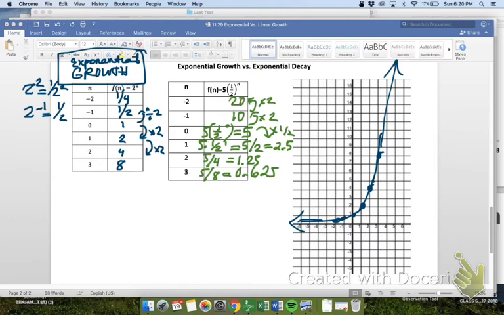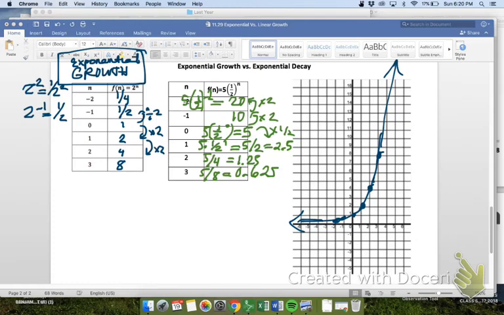So I could also think about this using negative exponents and think this is 1/2 to the negative 2. Sorry, I'm kind of low on space, so it's like 5 times 1/2 to the negative 2. So that means I would flip the 1/2 and it would become a 2 squared, which is 4, so this would be 4 times 5, which is 20. Okay? If you're not understanding that negative exponent stuff, don't worry too much about it.